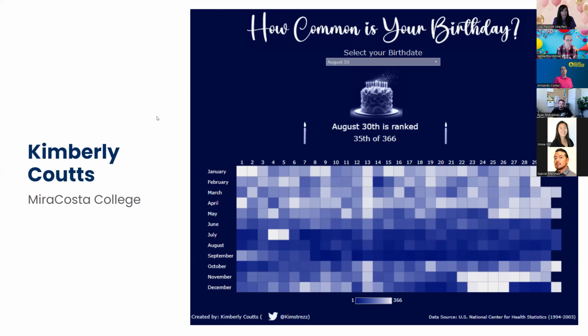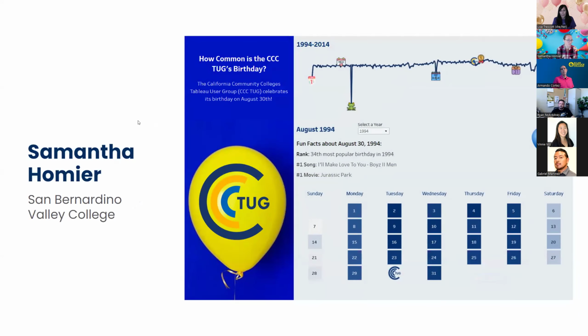Next up is Sam's viz. She has some fun little icons highlighting some big trends in the data. She also has another heat map down here at the bottom. Again, you can see weekends are not very common. I was playing with this viz before our meeting, looking at all the fun facts she incorporated and having major flashbacks to the 90s and 2000s. So definitely go through and check out her viz. Maybe Sam or Kim can put the links in the chat so you all can look at them too.